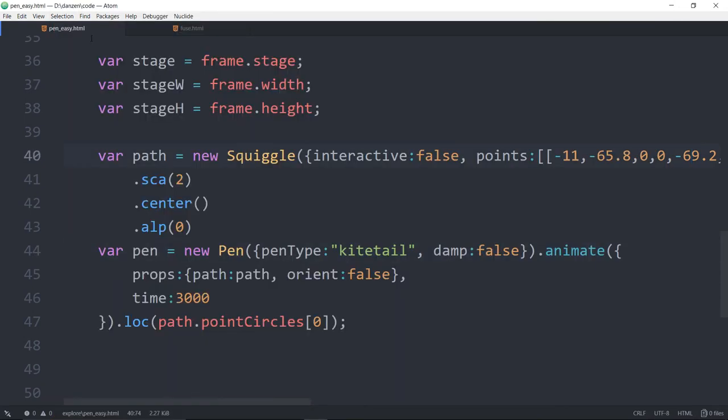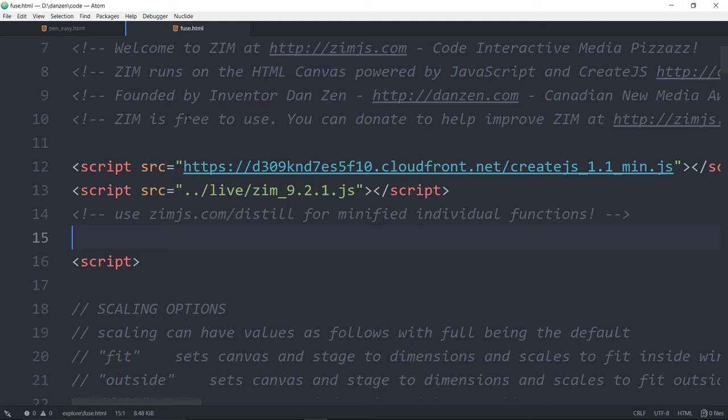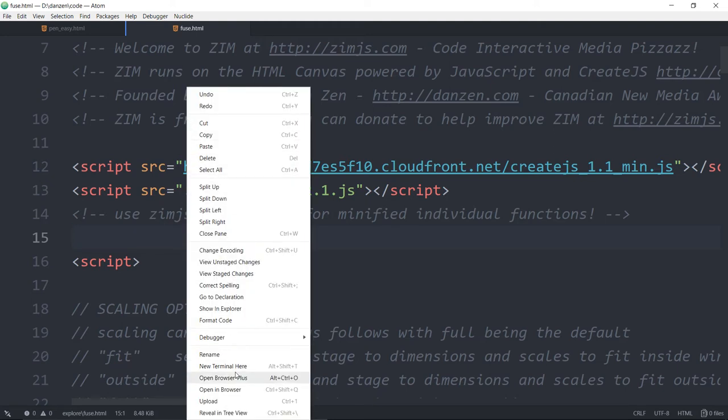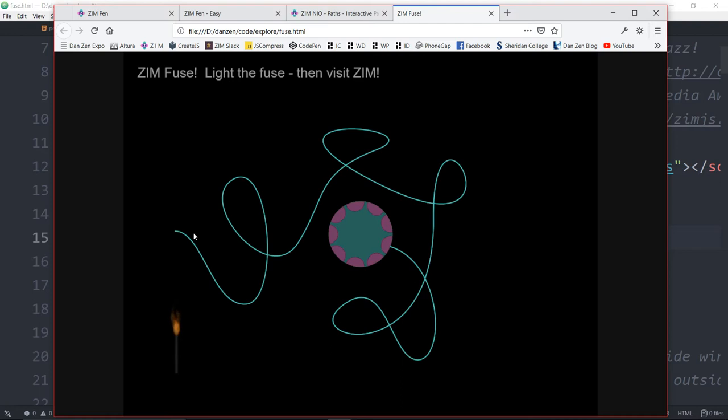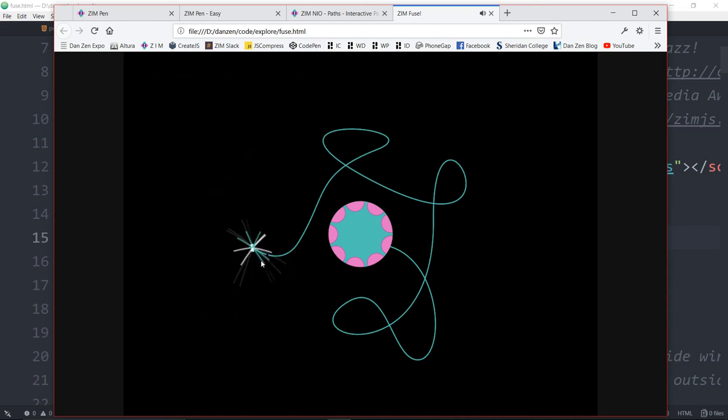All right. One of the things that we made with ZIM Pen, aside from this drawing, is... where do we have a copy of that? It's here, I think, called Fuse. Because if you, let's open this up in a browser. So here we have one of those squiggles that just came from the Wild Squiggle by Andy Ernie, I think. And we've got a match that we can drag with a flame on the top. And as we bring this up, we're going to do a hit test. We're going to animate a particle emitter spark along the path. But we're also going to animate a black pen along the path, the same animation, and watch what happens. Isn't that cool? So there it is, there's the black pen.